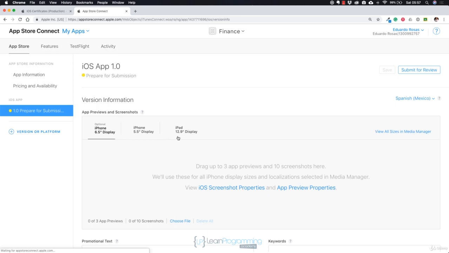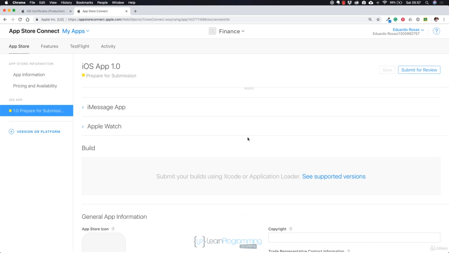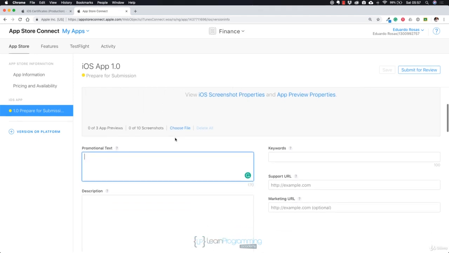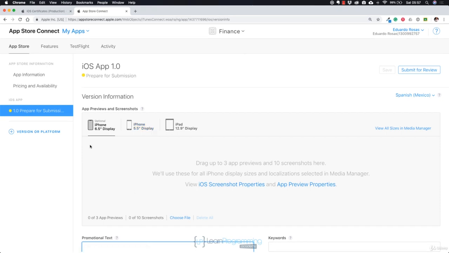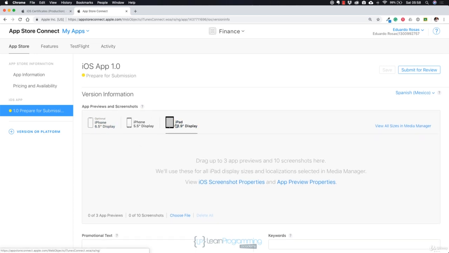In here, we're going to need mostly some screenshots and some more information about the application. So let me go ahead and write my own information, add my own screenshots. Of course, in the resources for this lecture, there are some screenshots about this application that we have been building. You could use them, they are there for you to use, but make sure that you upload some screenshots. The 6.5-inch display is still optional, but you will have to upload at least one screenshot here on iPhone 5.5 and also screenshots for iPad 12.9. So that is the iPad Pro 12.9 or the iPad Pro 12.9 version 2.